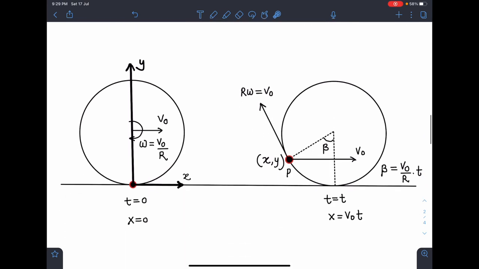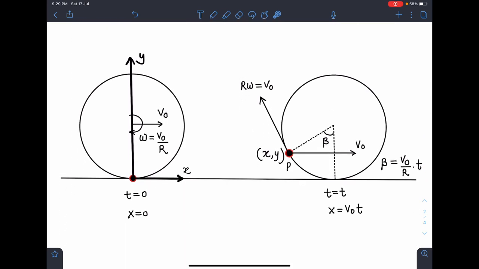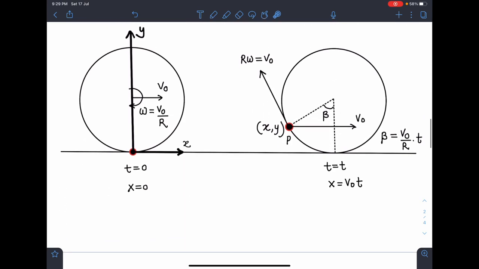This is the parametric equation we can write. You can say this is a rolling wheel, and this is the situation at t = 0. I'm assuming this point is at the lowermost point at t = 0. After some time, when this rotates by an angle of beta, beta I can write as ωt, so beta is v₀/R times t.